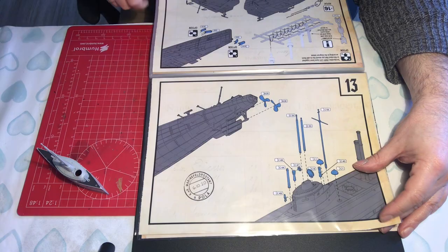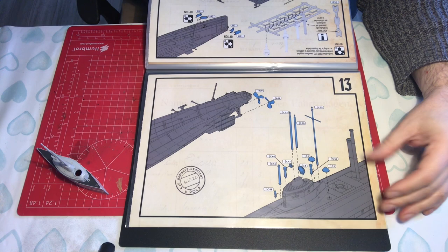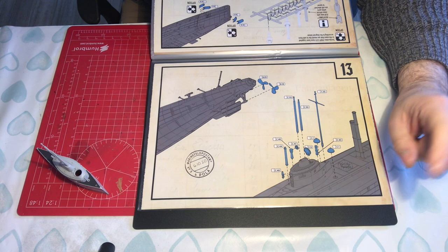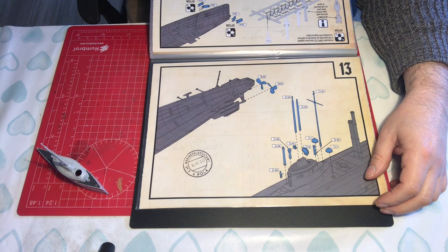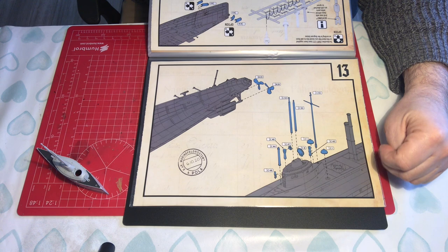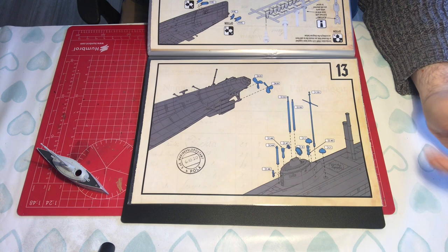You'll notice I've got my instructions in a folder with sleeves in, which is actually something I saw on Ozscale Modelling's channel. If you've not been and looked at his channel, then do so. He builds ships only. And a bit of Star Wars stuff, in fairness to him. So ships or spaceships. So anything with a ship in it. And he builds them at a credible rate, particularly as he's a self-confessed newbie to the hobby. It's quite interesting watching how he works and how he learns and goes through that process. So it's a really lovely channel to follow, actually.